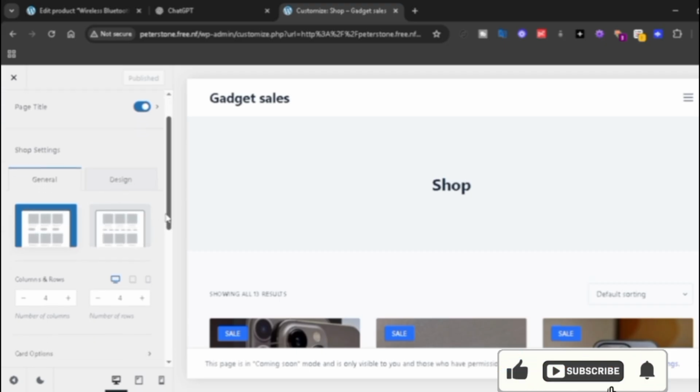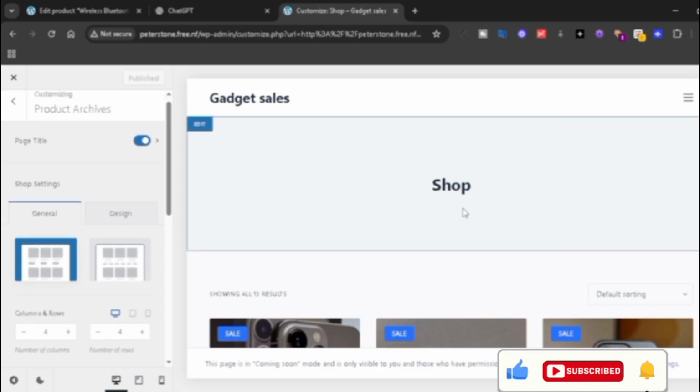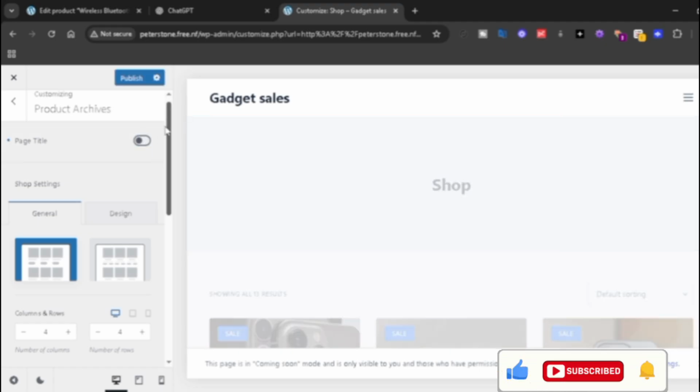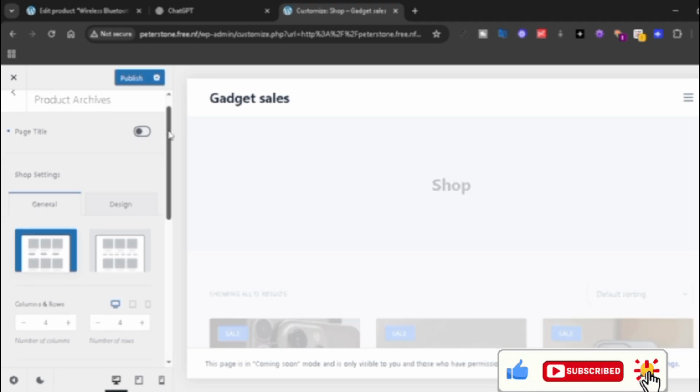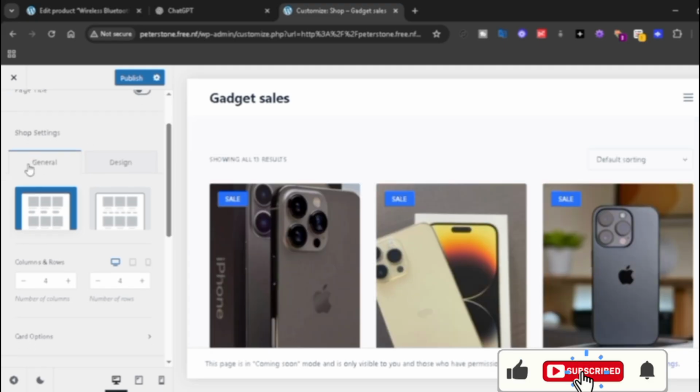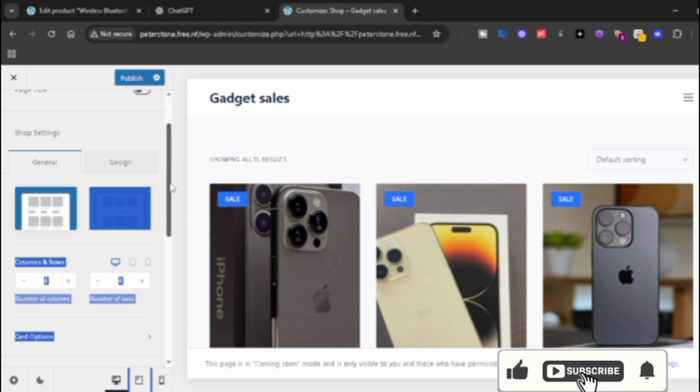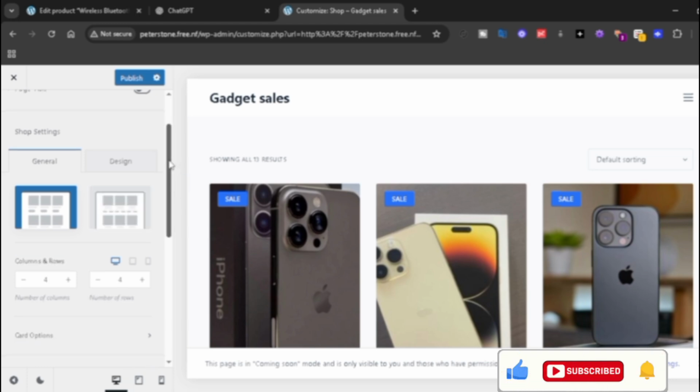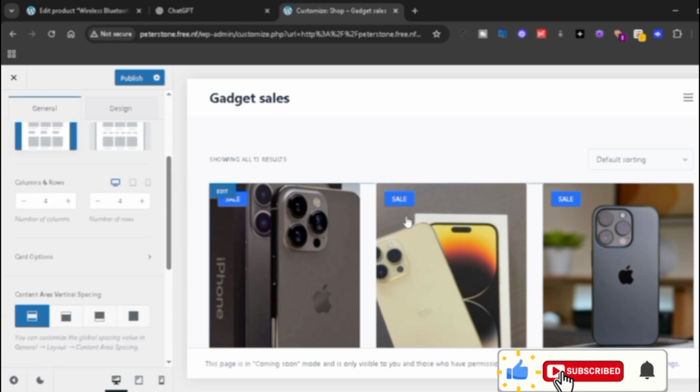Now product archive will give you different options and layouts that you can use to customize your shopping page. For instance, you can come over to this place and disable this shopping title by clicking on this place. So after disabling your shopping title, you can choose how you want your shopping page to look like. You can either use this type 1 or this type 2. And then when you come over to this place, you will see that these products are 4 in a row. You can choose the number of rows you want.